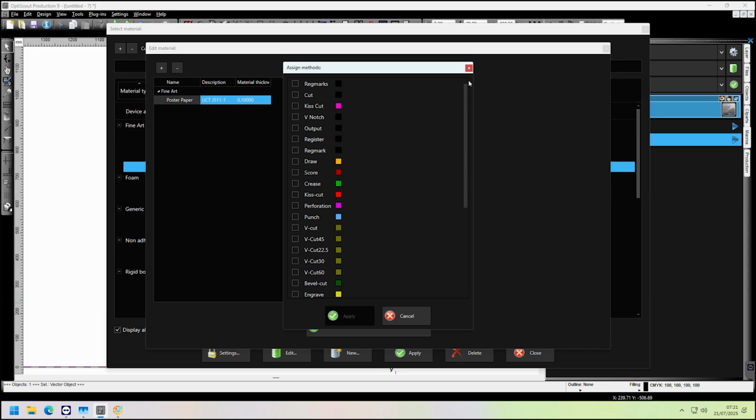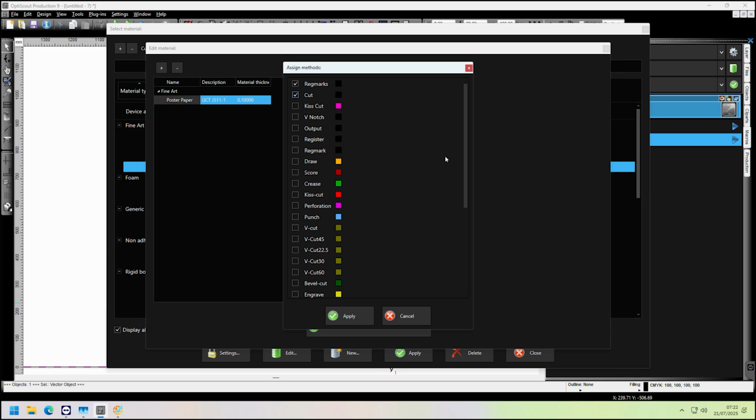So I'm going to be printing it, so I'm going to have registration marks on there. So that's going to be reg marks at the top here. And I'm going to be cutting it using my UCT, which is going to be using the word cut. When we use these, it means that we can actually link them to spot colors coming out of, let's say, Prepit or Onyx or Caldera or even just Illustrator. And then what it will do is it will automatically bring in the correct layer because it will have the correct spot color assigned to it.